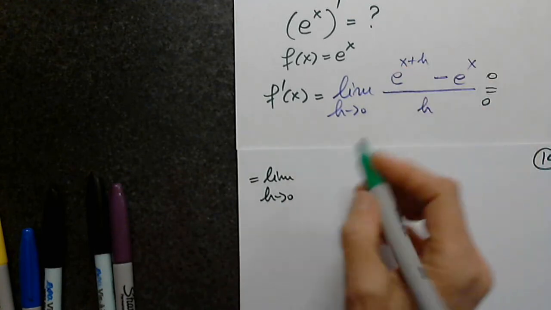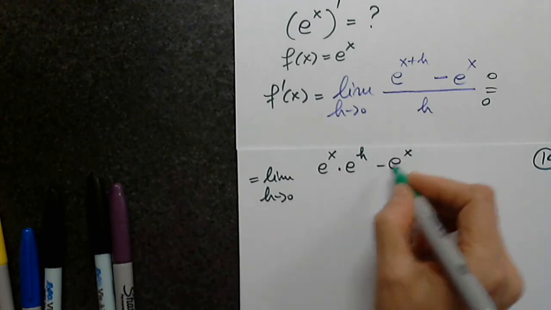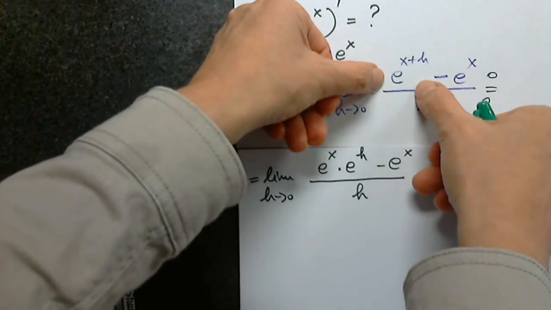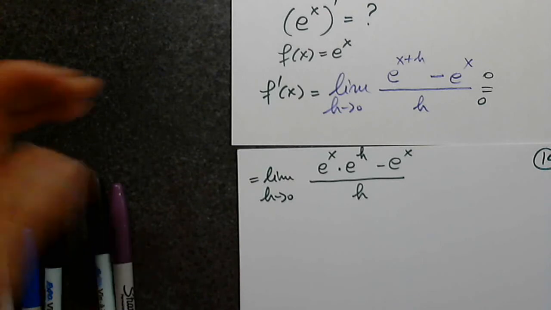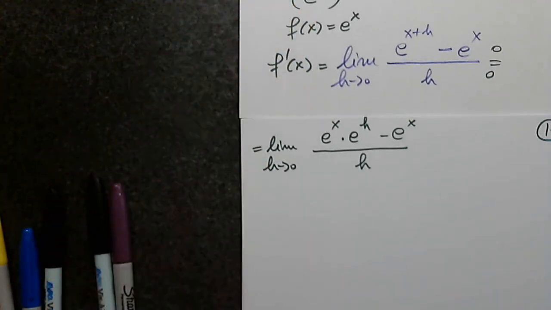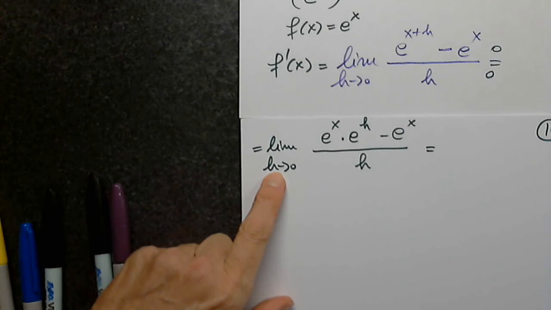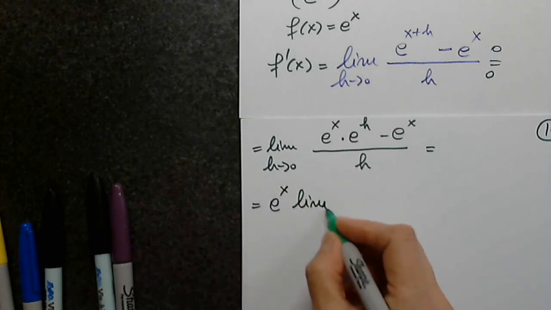Because e to x plus h is e to the x multiplied by e to the h. Maybe that's not what you had in mind, but this is the correct idea. You said factor out e to the x, of course. Now, let's go back. When I multiply these two, do I get that? Yes, because I copy the base and add the exponents. Of course. So then, the two terms at the top have a common factor, e to the x. But since it does not depend on h, e to the x doesn't have h in it, I'm going to take it completely outside of the limit operator.